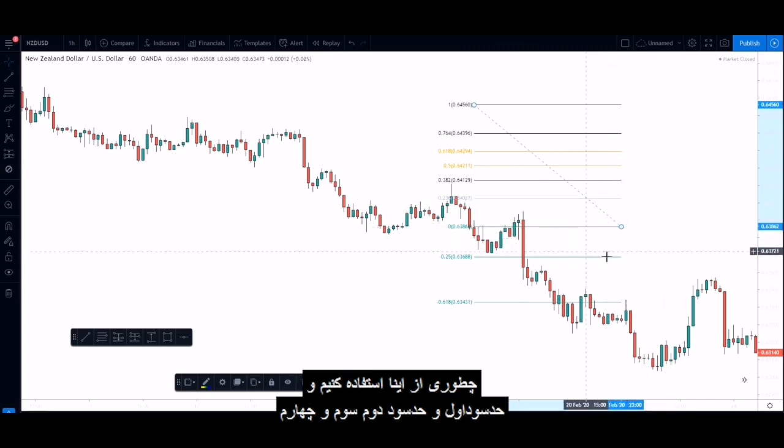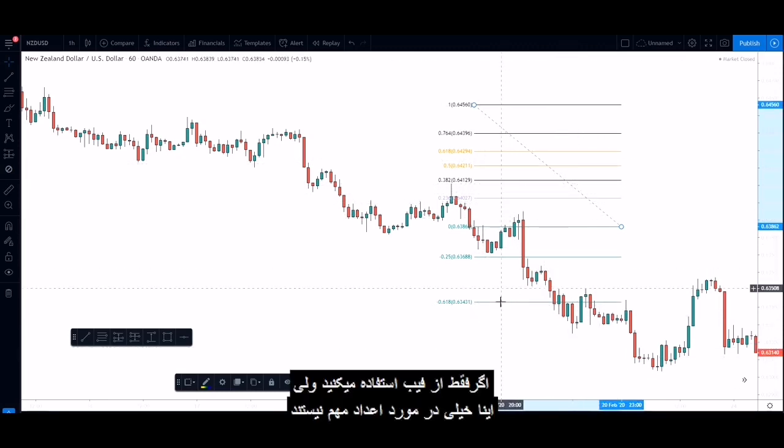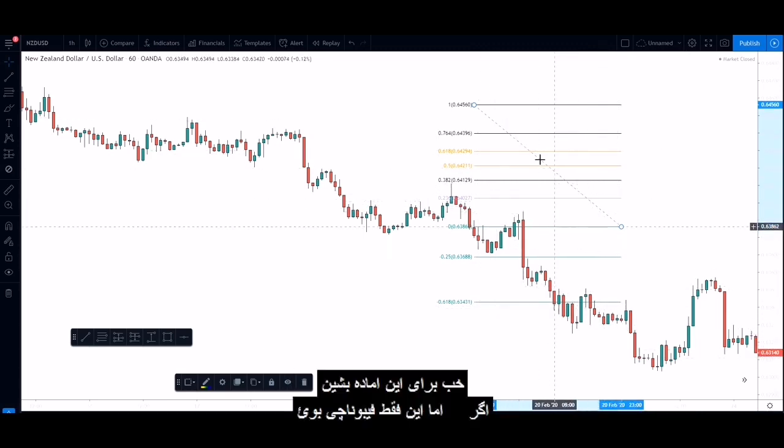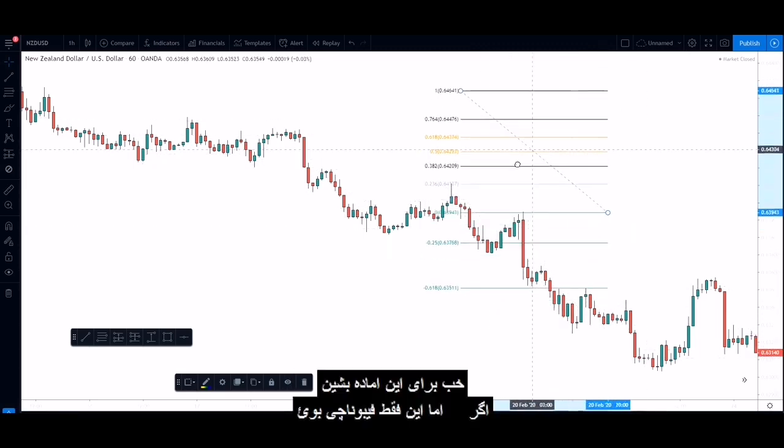Take profit 2, take profit 3, and take profit 4 if using just the fib. But these are not important with this course. This would be more important with the actual sniping course, so you'll get ready for that if you bought the bundle. But this is just the Fibonacci setup.